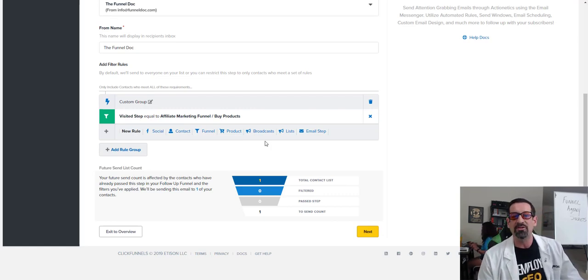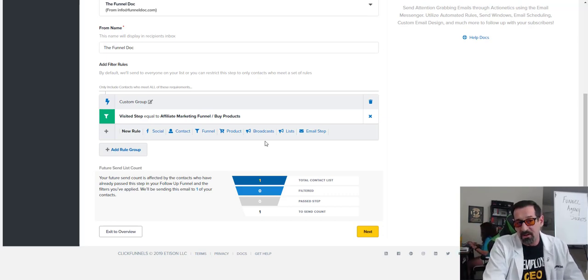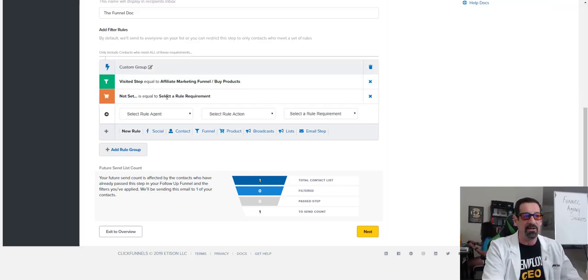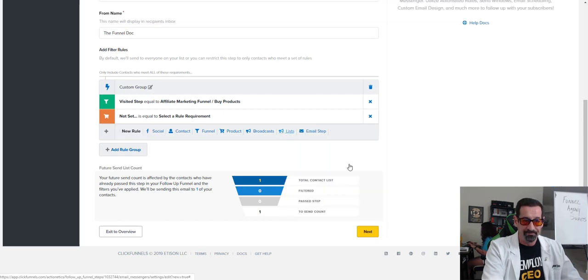So now you could have it to where, if someone hits your opt-in page, if they didn't hit the thank you page, you could have this set to go out maybe an hour afterwards as a follow-up sequence or something. I mean, really, the possibilities are endless. And then the product here, you have bought or never bought, and then you just pick your product.